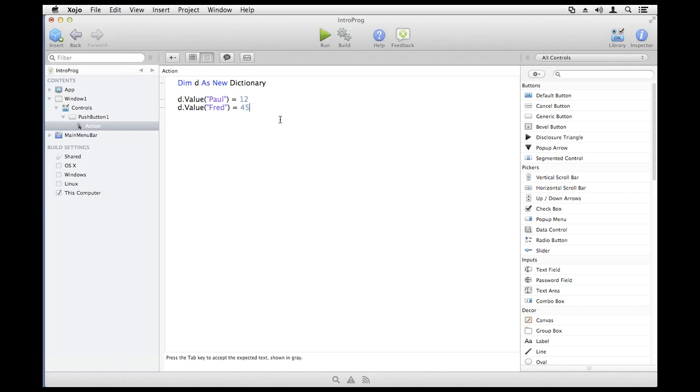If you're coming from another language such as Visual Basic, you may have seen there a data storage type called collections or collection. Xojo does include a collection data type, but it's mostly for backwards compatibility with stuff like Visual Basic. And in nearly every case, you're going to just want to use a dictionary instead of a collection. Dictionaries are faster, more flexible with the type of keys you can use to put your values in, and overall are the more appropriate data storage type to use.